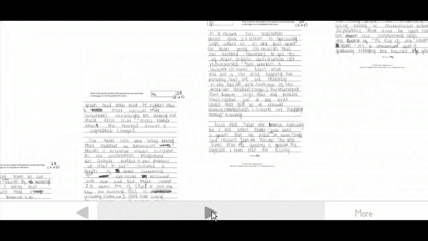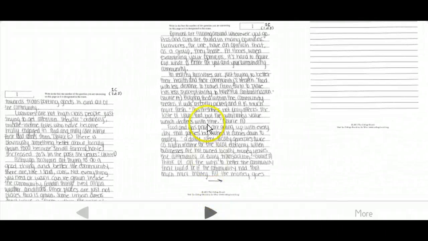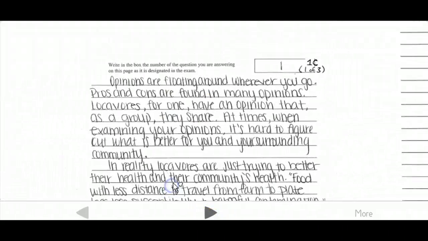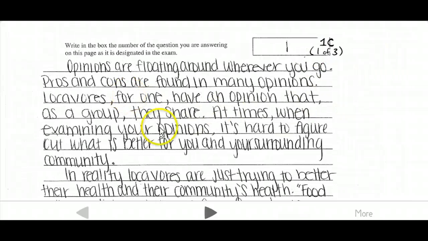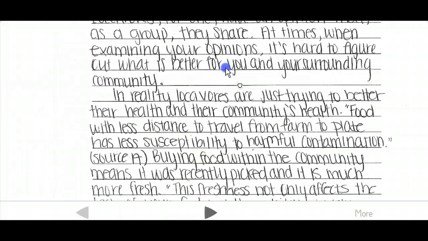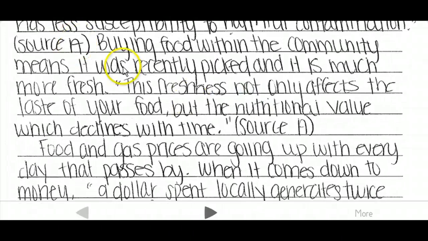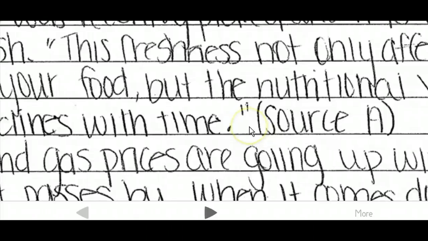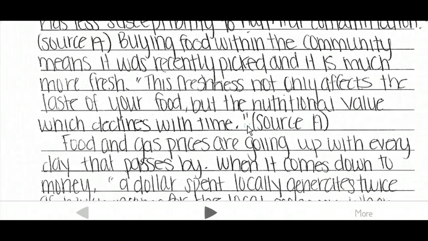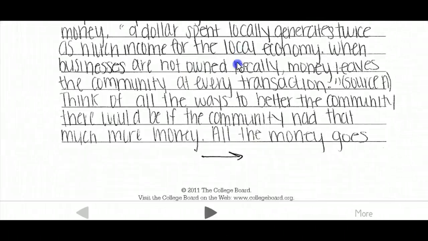This next one is an example of an essay that scored much lower. I think this one scored a 2 or a 3. So this is what we don't want. Notice, not very elevated language, sounds too casual, doesn't really take a stand and have a good thesis statement. They did put their sources in there, but they don't explain the sources. Look, here's a quote that just begins with a quotation mark, no introduction. Ends without any explanation. This is not good. That's what I don't want to see.